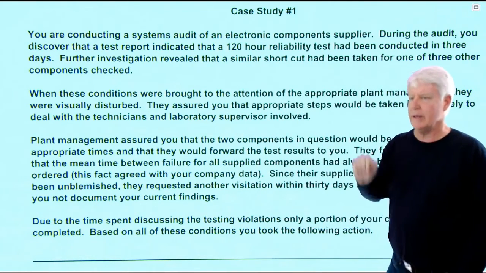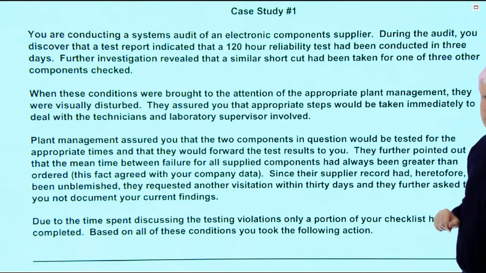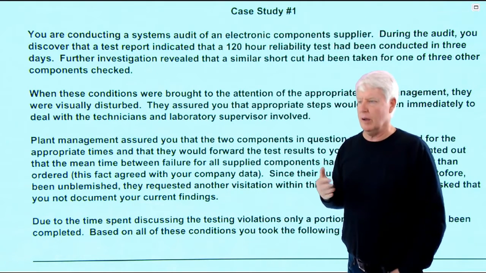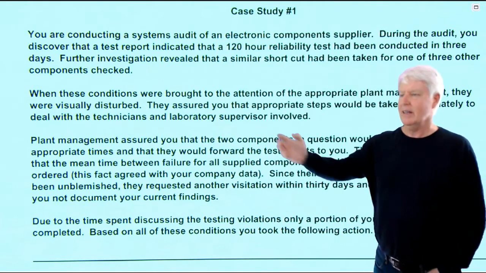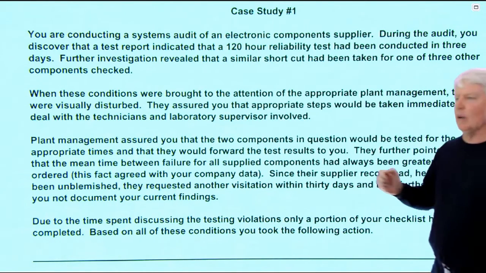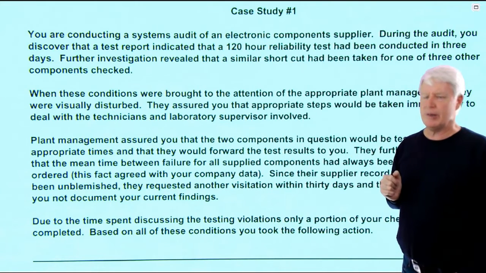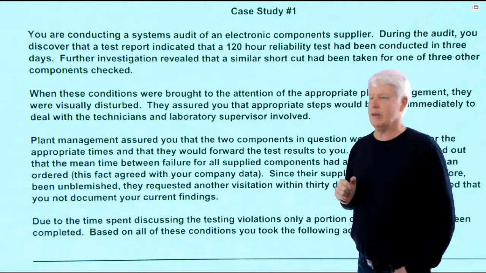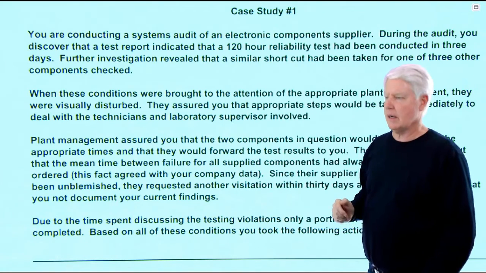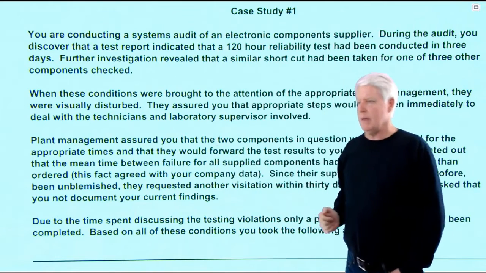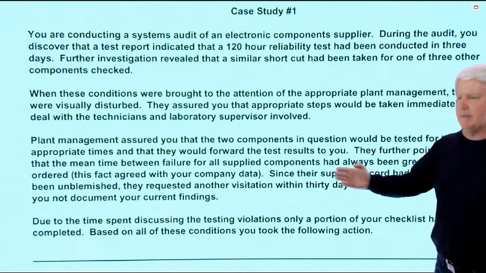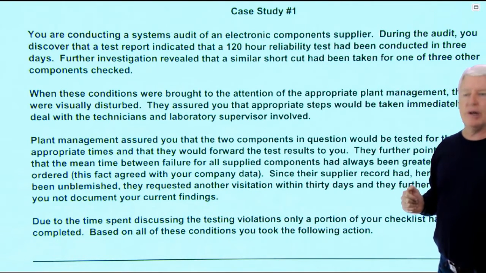When these conditions were brought to the attention of the appropriate plant management, they were visibly disturbed. And remember, you always have to look for body language also. So you know something's wrong here. They assured you that the appropriate steps would be taken immediately to deal with the technicians and laboratory supervisor involved. So it sounds like they're going to do some personify, blame, and punish here, which isn't big on ASQ's docket anyway. Plant management assured you that the 2 components in question would be tested for the appropriate times and they would forward the test results to you.